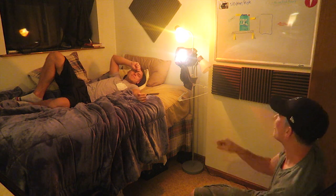So one night we were drunk, we were just going back and forth on different ideas. Eventually we came to the beer bong koozie. And I'll admit, at first, I was very skeptical that this would be something that people would buy.